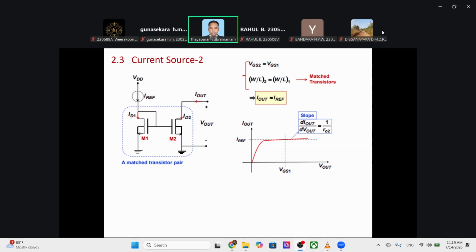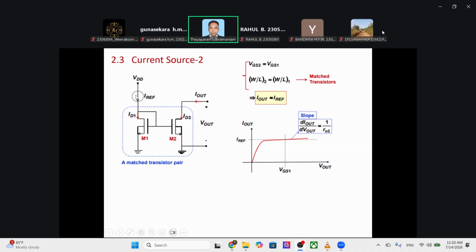But it is okay. Why? The current source here is the low quality one. The current source here is a high quality one. We are talking about the quality. So the low quality one means the effect of this will not carry forward to this side.